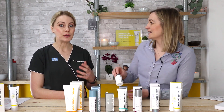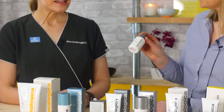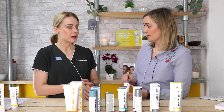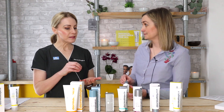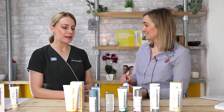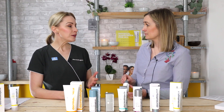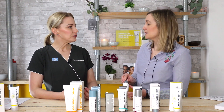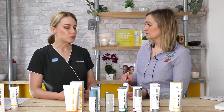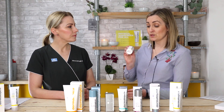Solid Defense Booster is an SPF 50 and works a little differently as a booster — it can be mixed into your existing moisturizer, like Skin Smoothing Cream or Active Moist. Mixed 50/50, you still get around SPF 40-42; applied neat after your moisturizer you get the full SPF 50. You can even mix it into foundation. It's your super flexible, customizable option, designed to give you the ability to add SPF to whatever you're already using.